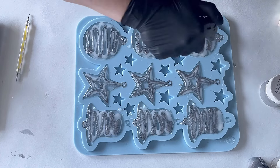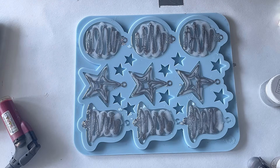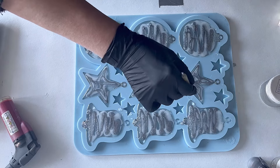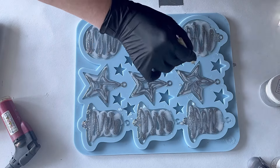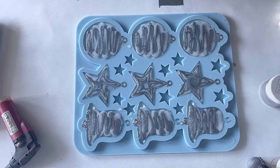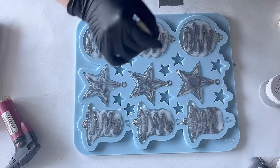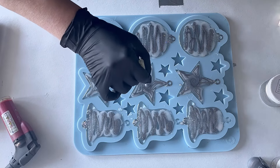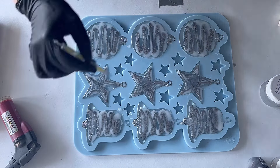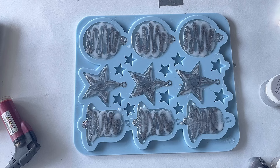I took care of any bubbles on top, and then I'm taking the dotting tool and starting with my stars, pulling from the outer tips to the inside and making a little swirl in the center. I'll do this for all three stars. I always love this sort of pour for the stars because it looks very delicate and very cute. They're not very big, but in those little molds you can always achieve very beautiful effects.